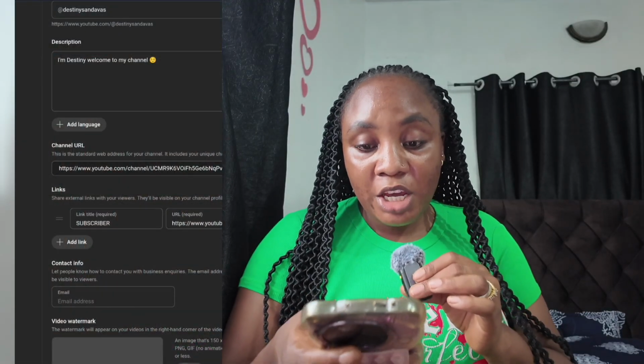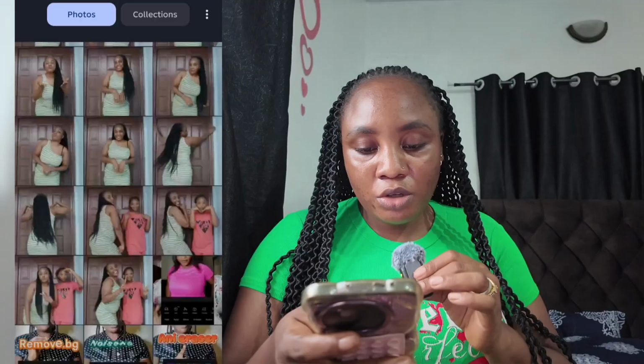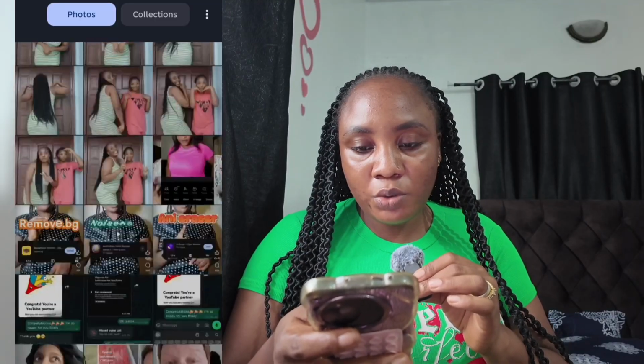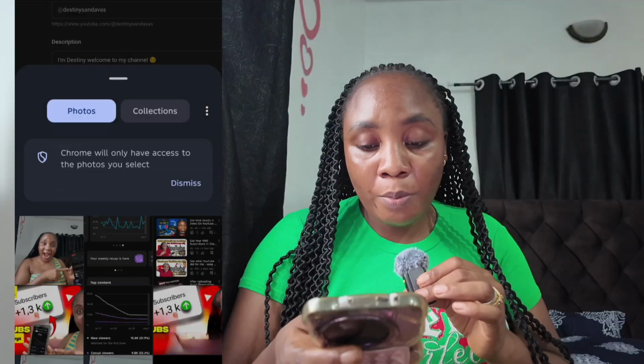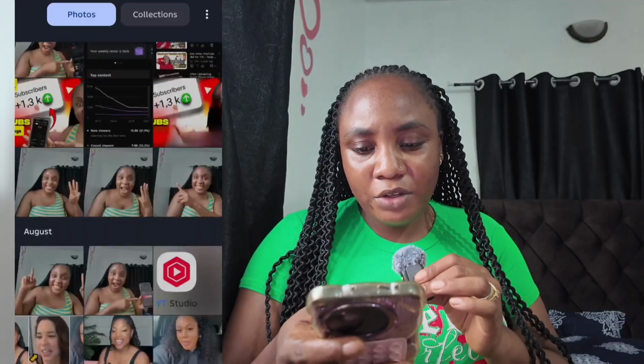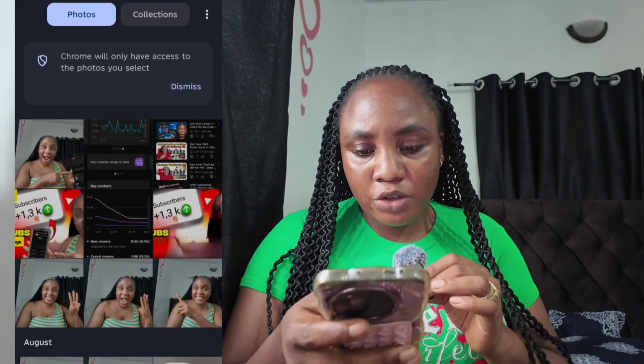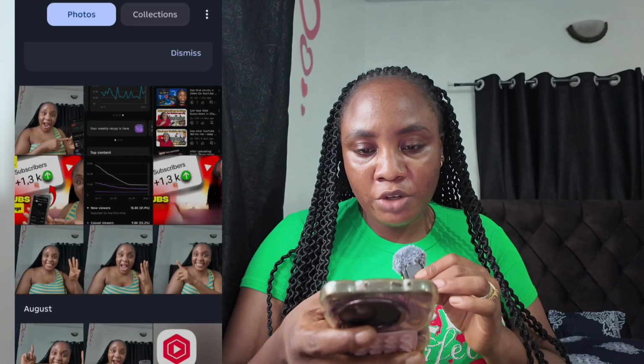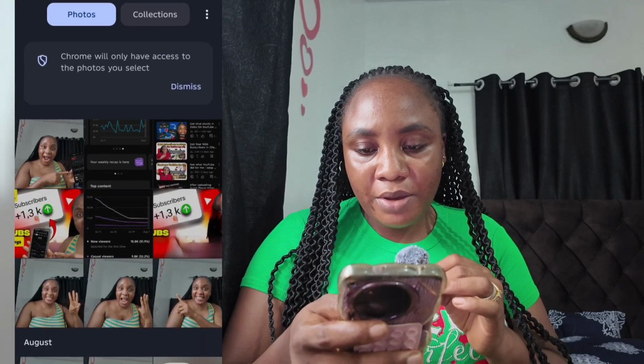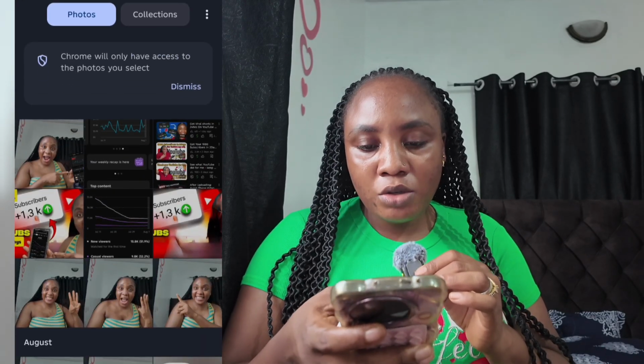It's still saying that it is large. So this is one thing that you are definitely going to experience when you're trying to upload your watermark. Okay, I think I have this screenshot here. So let's try this screenshot and see if it will be okay. Remember, you can use anything for your watermark, right? So let's go ahead and try this.